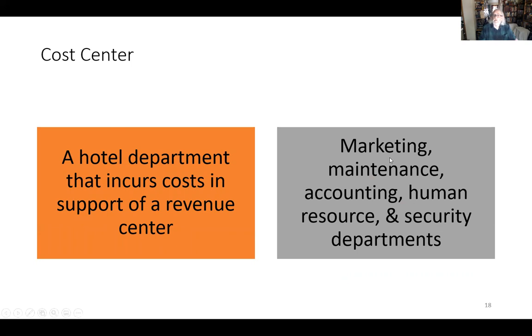And so the marketing department supports you. It produces promotional literature for you and campaigns and all the things you need from that sort of aspect. But you also have things like the ongoing maintenance or engineering requirements, accounting, the human resource, and of course, the Department of Security and so forth.